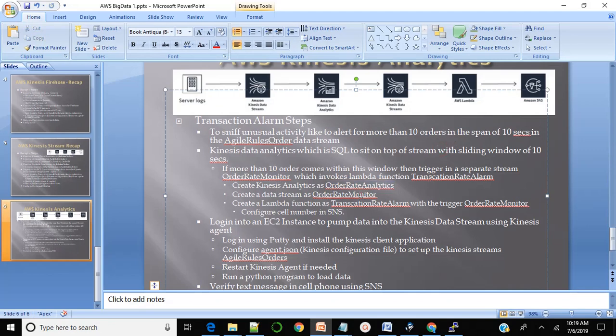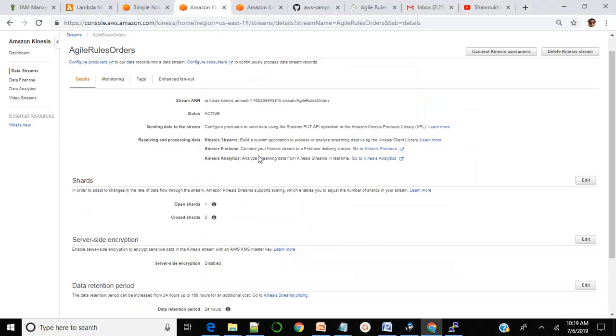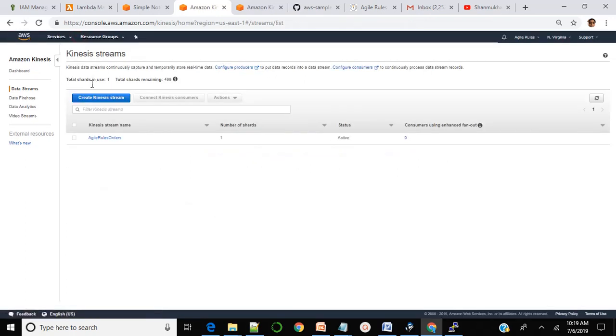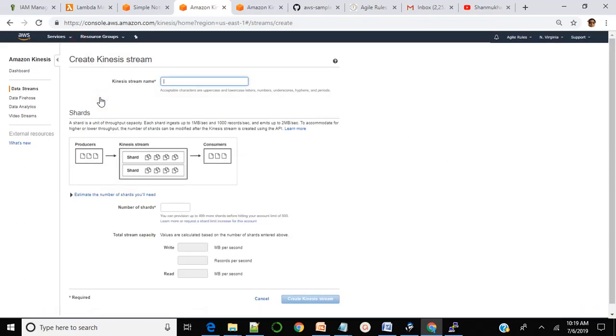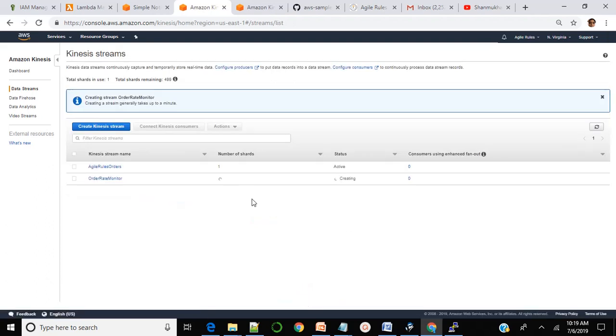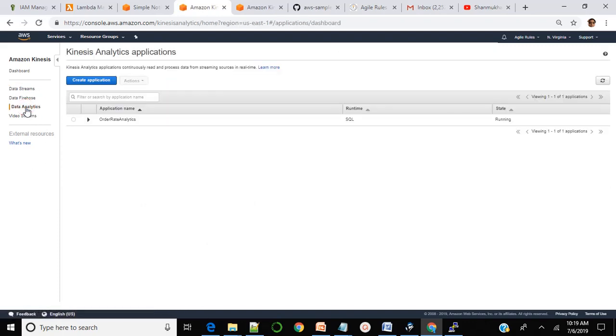So first we are going to create the data stream. We go here, create the data stream, and just give it a name. We'll have just one shard here because it's a development setup. Okay, got it. Now we are going to create an analytics application.